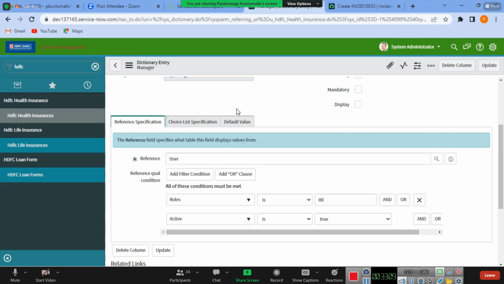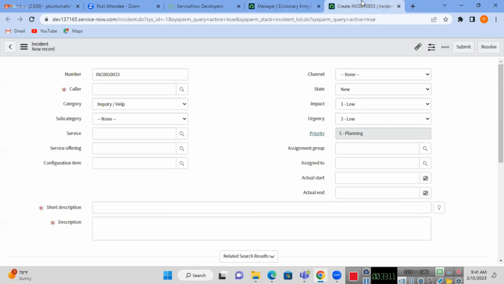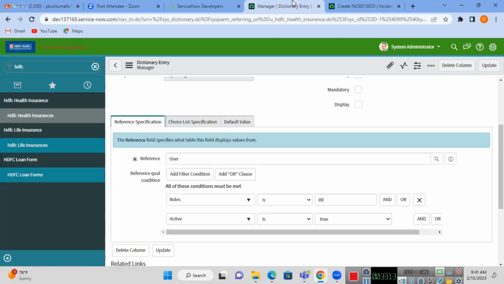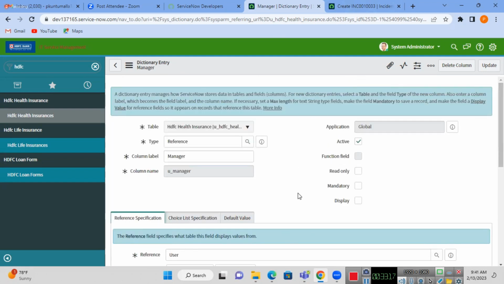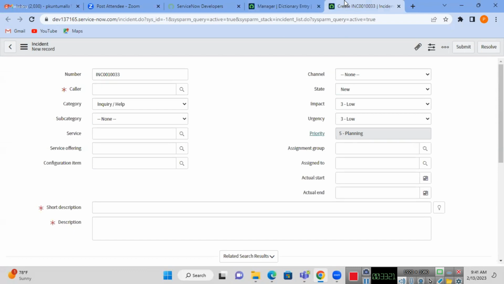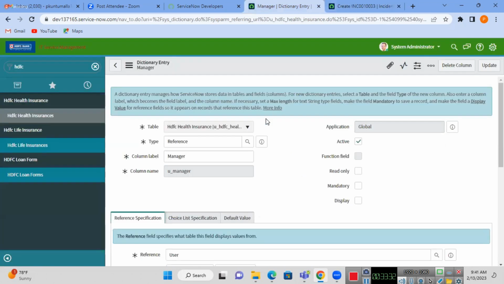Okay. And these configurations you can do using any table, guys. By using a custom table, I will tell you so you can clearly understand the things step by step. Sometimes it comes down to the problem table, sometimes the change table or incident table or custom tables. Any tables, the system tables or custom tables. But the concept is this one. You need to remember the concept only.